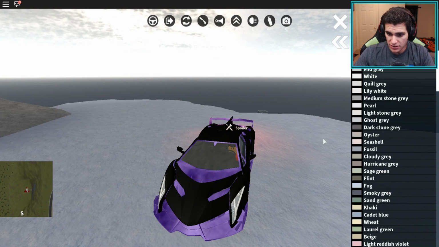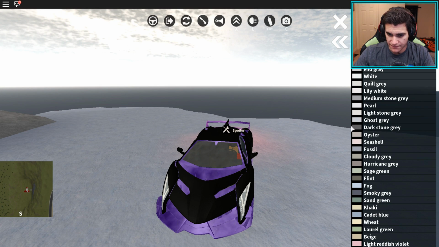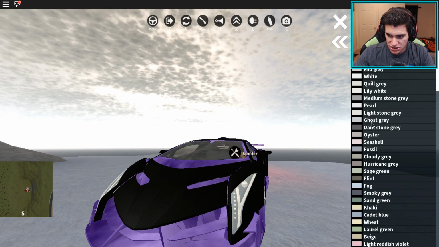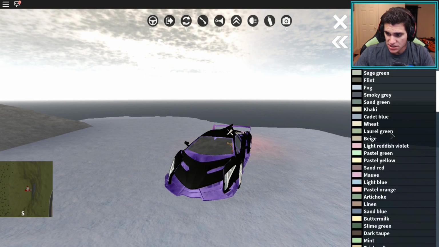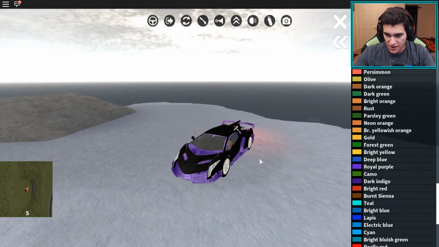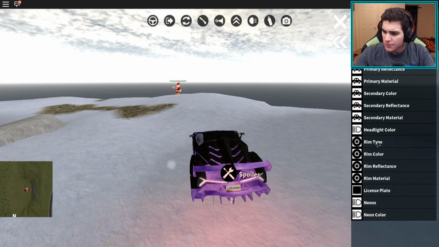All right, headlight color. I feel like this literally never changes anything, and I feel like I say this every single time, but I feel like it really doesn't. Like, look, ready? Nothing changed, right? Or do I just not notice it? I'm going to go for purple, though, if it does anything, which it probably doesn't. And then we're going to go ahead and go for some rim type.